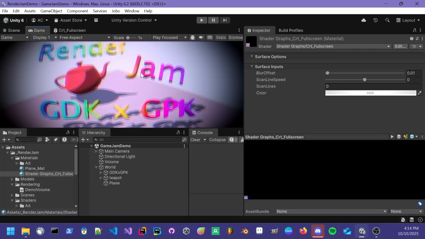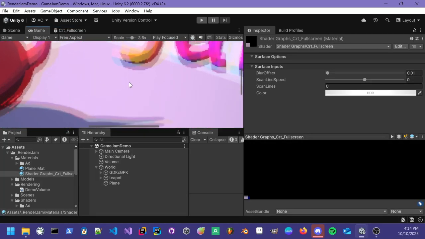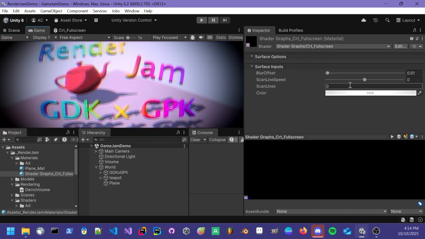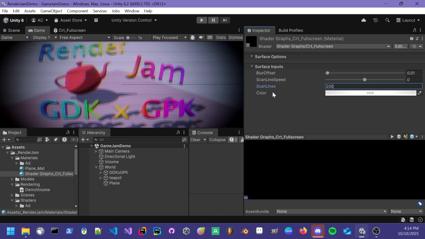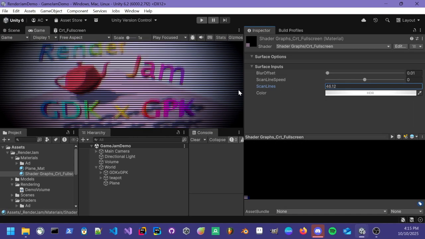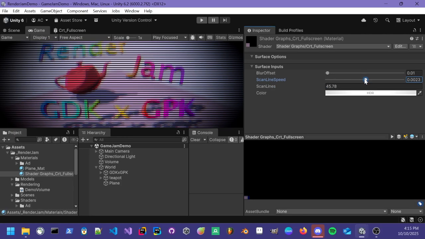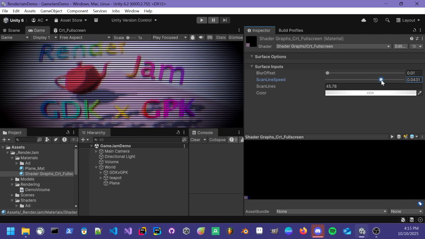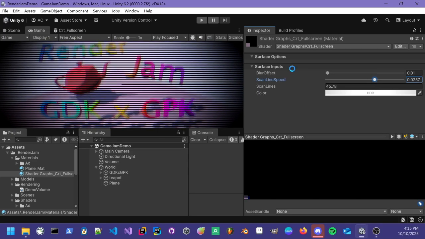Back to game. And I don't know if it's working. Oh, it's set to 0. Okay. Yeah, these are set to 0. So let me set this to 200. Just because the screens are small, or they're far away from you, I'm gonna set it to a lesser number. That's good. You guys can see that. And then we increase this, and they move, sort of. Well, okay, they move if I press play.